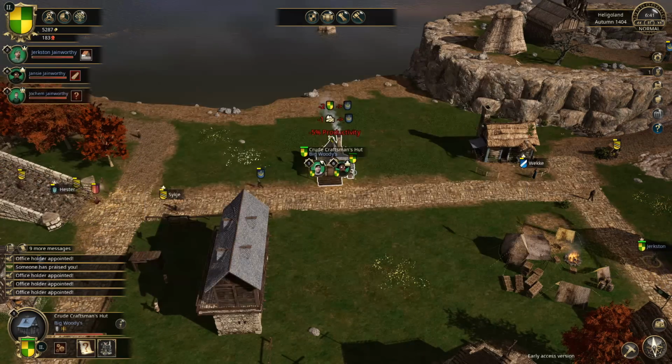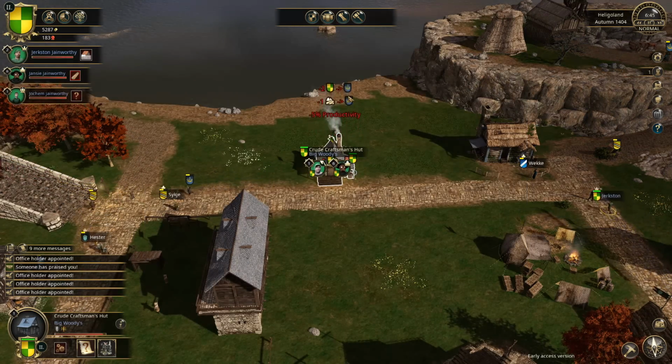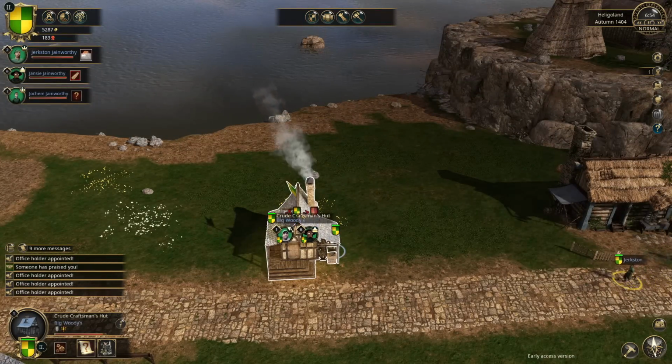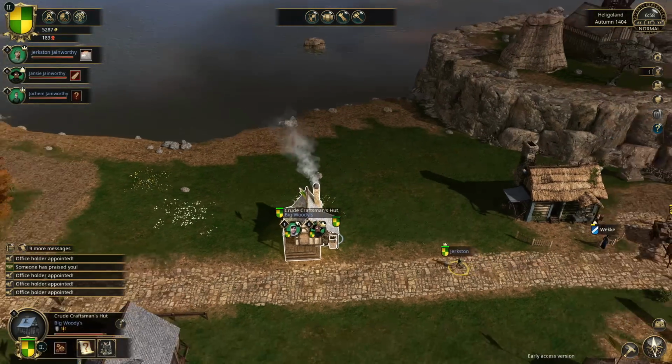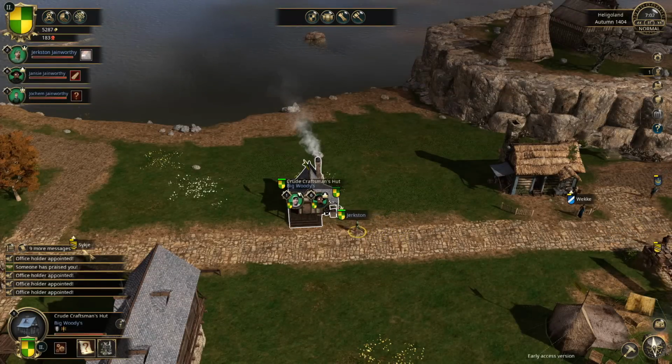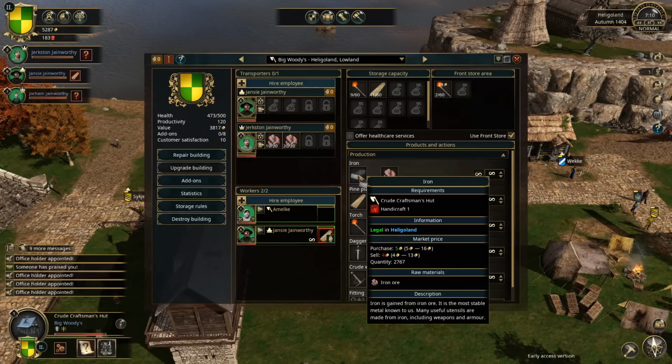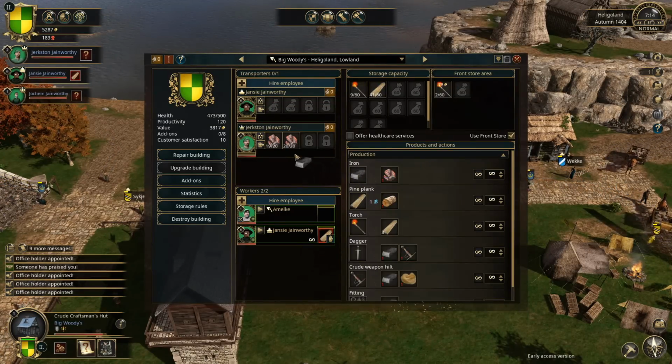I don't know what he just did. Did he like sabotage my shop? I think he must have. Yeah, it looks like he must have sabotaged my shop or something. I'm not exactly positive what just took place right there. I would have to analyze a little bit.